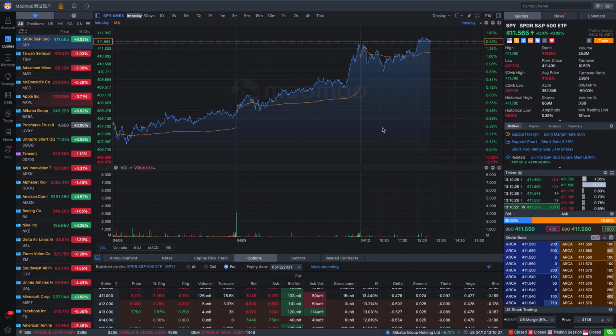Here we're looking at the version on my Mac computer, but they have versions for other platforms as well, including Windows and any mobile device you want to use. So when you log in, you have a very useful dashboard. You can see all the basic things you'd want to see with any trading app right away at your fingertips. That includes active charting tools, details on any specific investment you want.